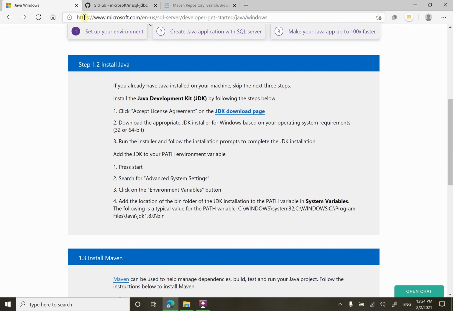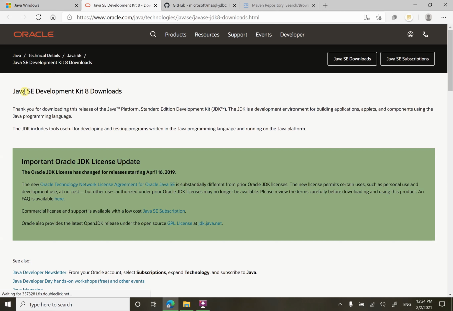So we're going to move on to installing the Java JDK. This is for those of you who do not have it. If you do have it installed, you don't need to do anything. You can feel free to jump ahead. But I'm just going to go through this install. So we have the Java JDK. For a lot of these things, you're going to click on it and you're going to go to their page and you're going to be like, okay, Java SE Development Kit 8.